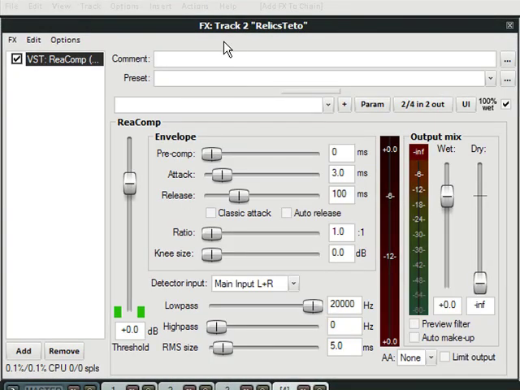Do not listen to Anime Blight at this point because I think Blockfish is not the best compressor out there. Recomp does the job just fine. Now, for recomp, I'm just going to play the file here, and I want you to pay attention to these bars because you won't be able to hear it, but I will.